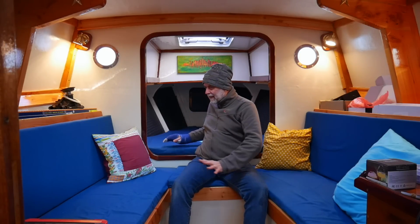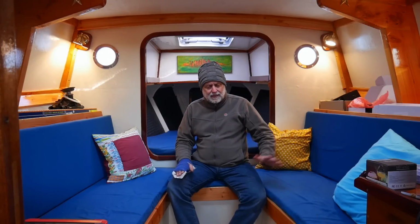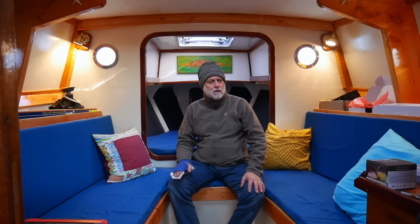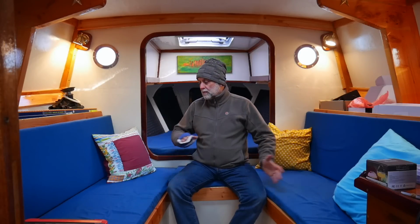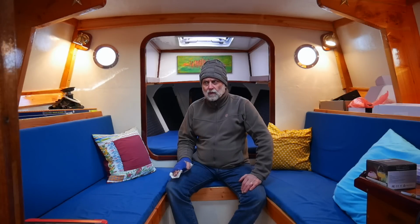Everything else is done. The boat at the moment is completely empty. I haven't put any stores in it. My goal is to keep it as light as possible for transport purposes. So obviously when we get her up and in the marina, then it'll be possible to load all of the lockers, bring all my gear up and get it in. So we're ready to go. So that's still to do.